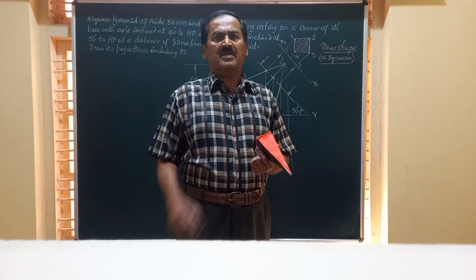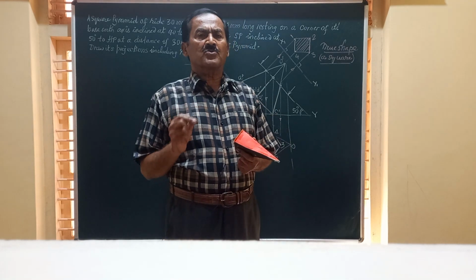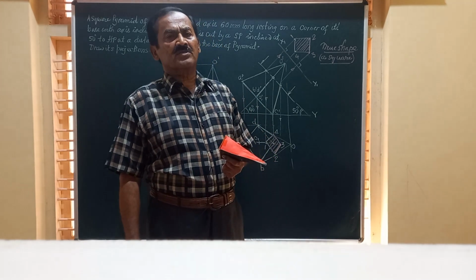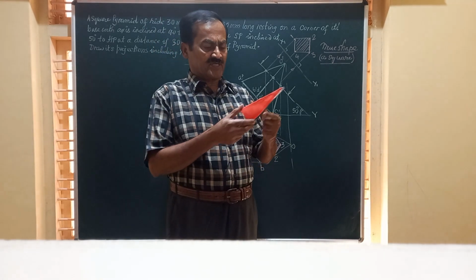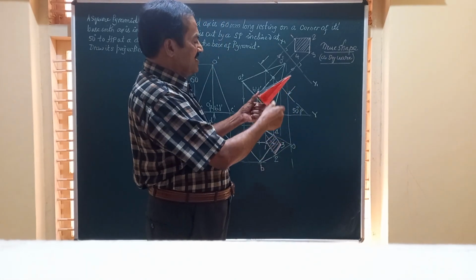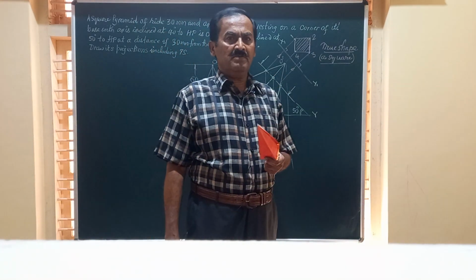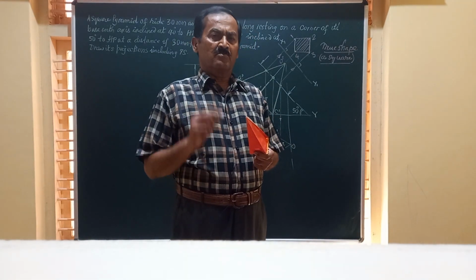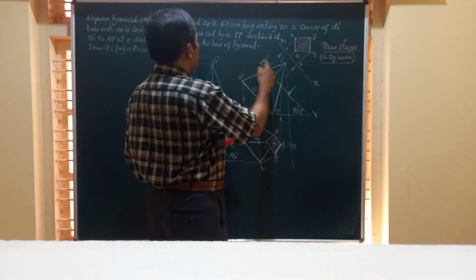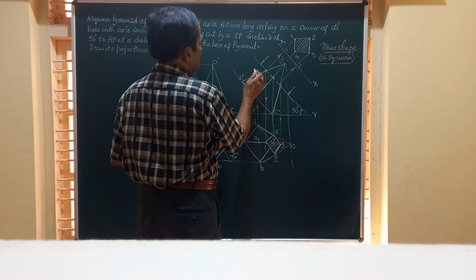Myself, Dr. M.H. Annaya. Friends, in today's video, we are going to learn about the section of a square pyramid which is resting on one of its corners of the base on HP such that the axis is inclined at an angle of 40 degrees to HP, and it is being cut by a section plane which is normal to VP, and it is cut at a distance of 30 millimeter from the base of the solid. This is 30 mm.